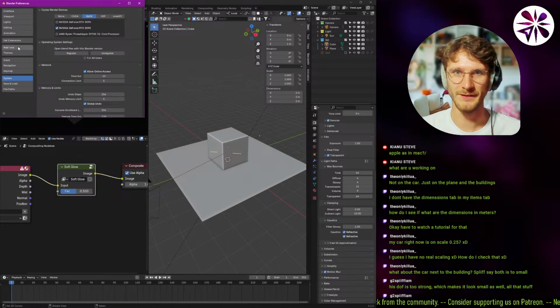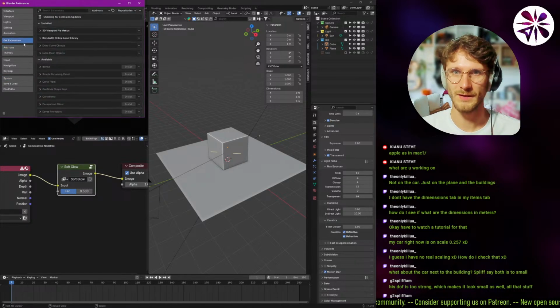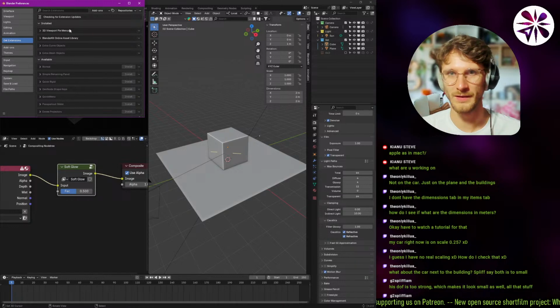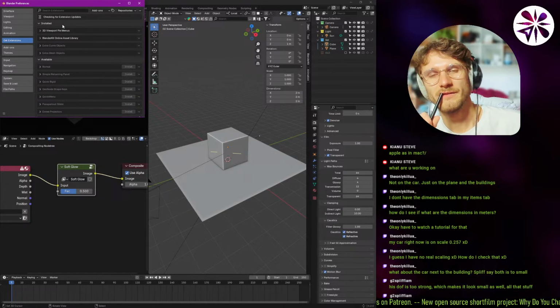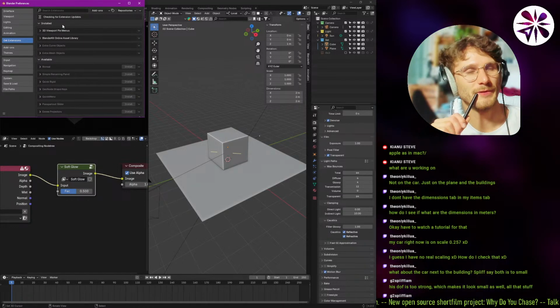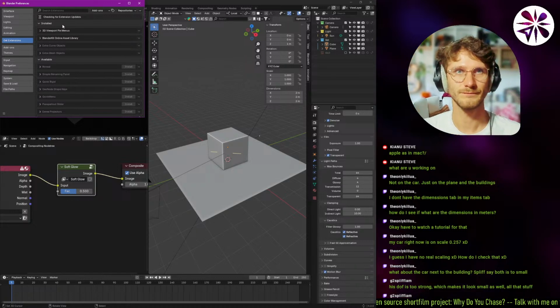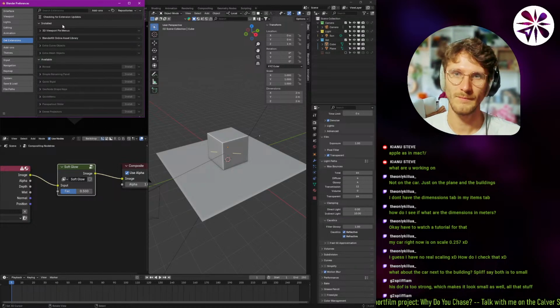Okay, let's see again. Add-ons, extensions. Checking for extensions again. Okay, so that finished last time though, so let's wait a moment again. Then we install the Bool tool.